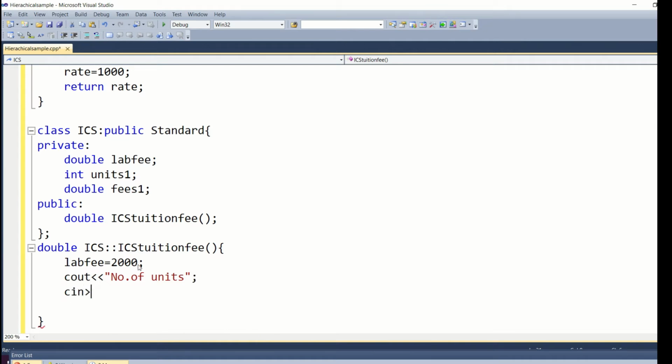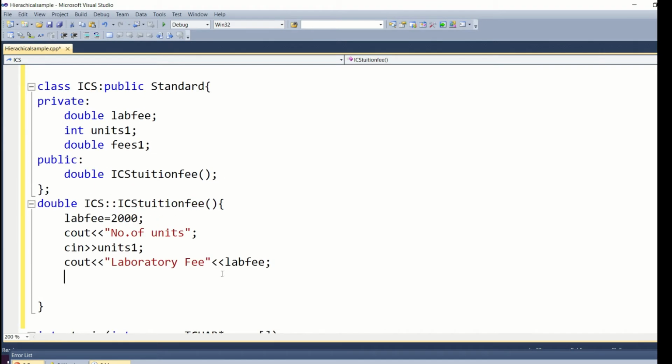We use this one, units 1. Then we have to display the laboratory fee. Let's call out our lab fee.